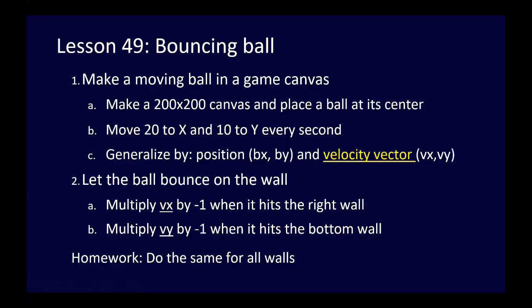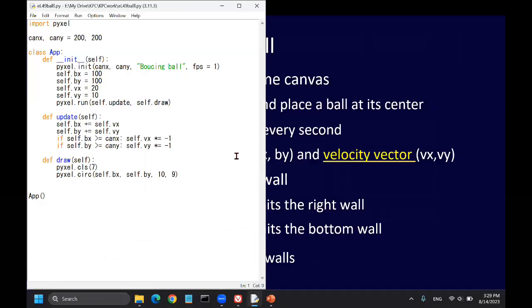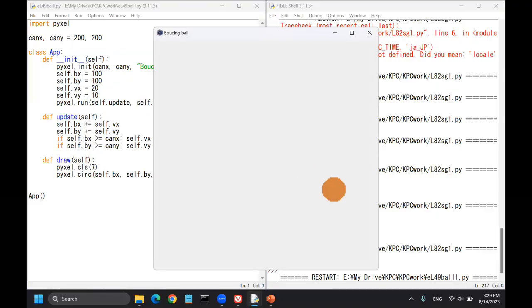Let's go back to our code, EL49, and run it. It starts from the position and moves every second and successfully bounces at two walls of the four.